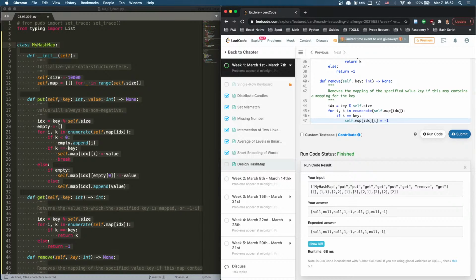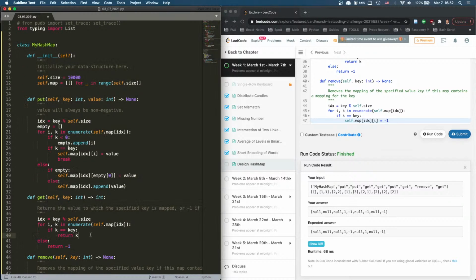And I shall be doing it so when we say get, we create index, enumerate it, and then we find if k is the same as the key, we're going to return. Well, first of all, I don't think we should return k. But first of all, what are we storing there?